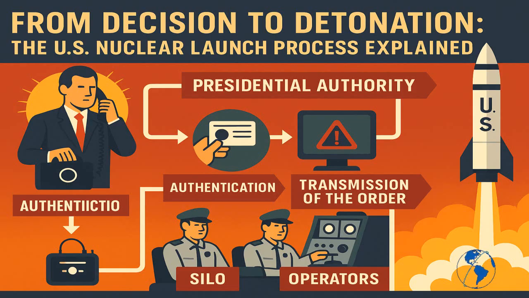While the President holds unilateral authority, legal scholars continue to debate the constitutional limits of that power. An order to launch must be lawful under the law of armed conflict, proportional, discriminate, and militarily necessary. Some military officials have said they would refuse an illegal order, but such situations are unprecedented and murky.